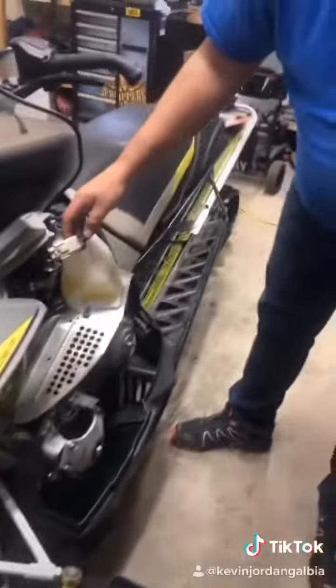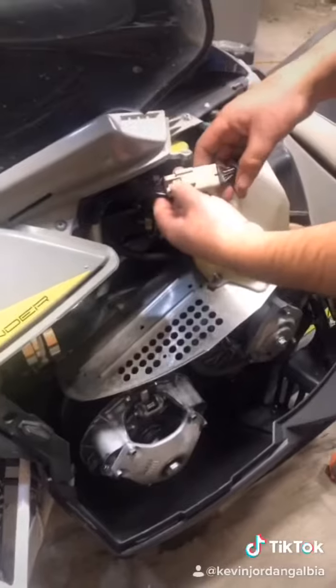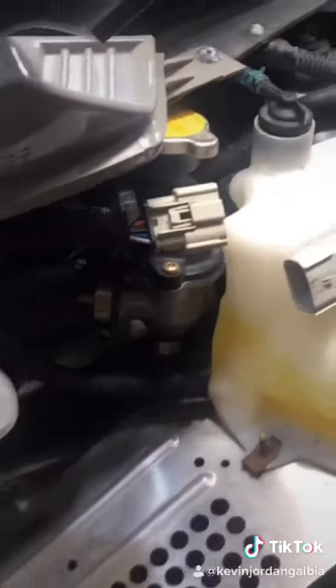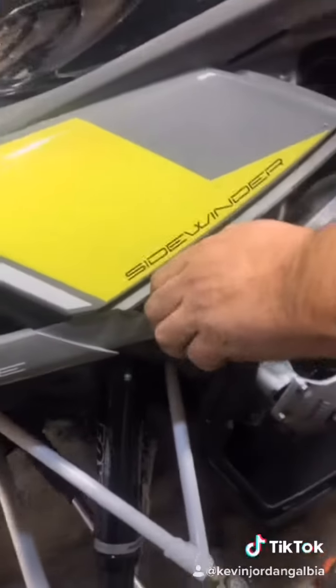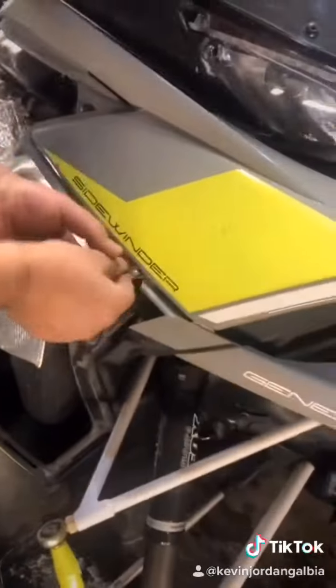So to remove the rest of the hood, you have this clip right here. You just pop that puppy off, and you got two little clips here. Oh, that's hard. Let's see here. So that one clip, and there's one on the other side. Second side, and that's it. This whole piece comes right off, and you get complete access to your Sidewinder.